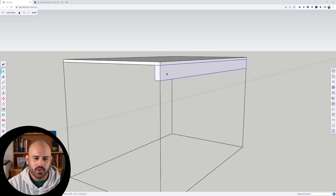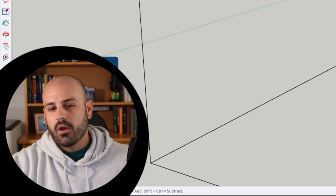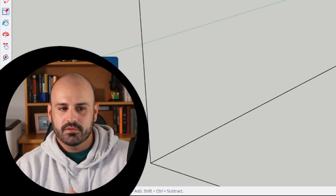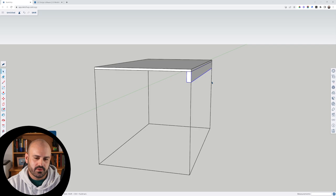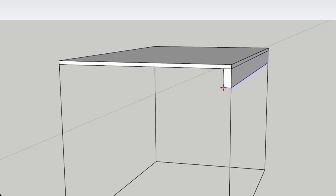So now we're at the part where we can basically replicate or duplicate these pieces that we've already made to the other side, because we're going to have a lot of the same shapes and the same things that we need to build. So if I click this, this is the process that I'll take for that. This 2x4, I'm going to put it on this other side. So I press M for move. I'm going to select this corner because then it's going to attach over here to this side. But when you start to move it, you'll see that it just moves the individual piece.